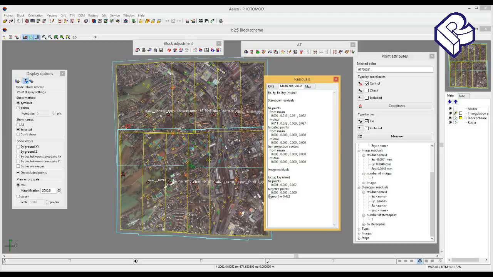Value of sigma shows how much adjustment errors correspond to a priori accuracy of points coordinate measurements. If a priori values of accuracy are specified right, sigma values will be close to 1, between 0.7 and 1.4.